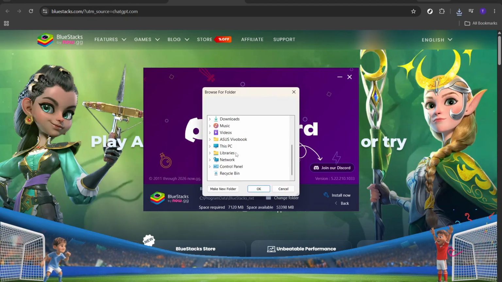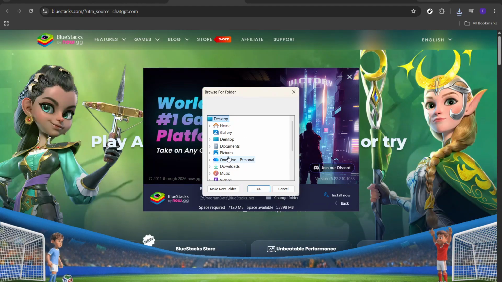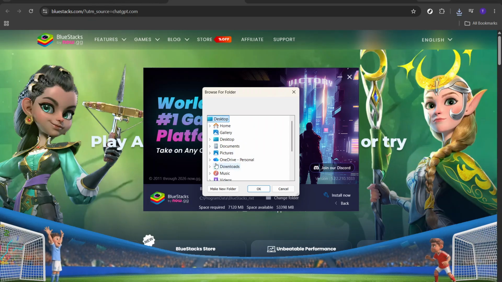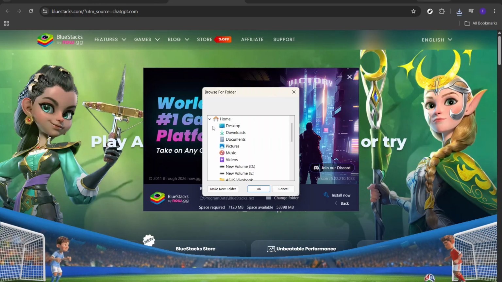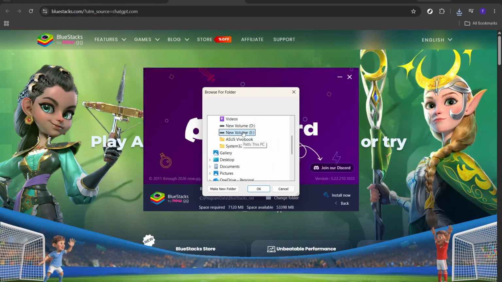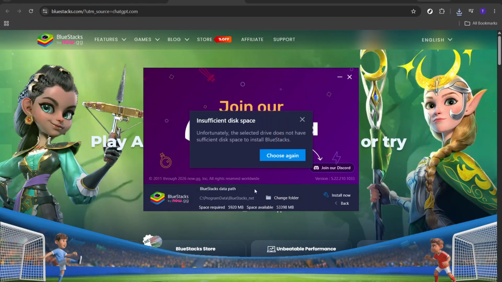Now here's where it gets interesting. To access the Google Play Store, you'll need to sign in with your Google account. This step is crucial as it allows you to access all the apps and services associated with Google. You can use an existing Google account if you already have one, or you can create a new one if necessary. Just enter your email and password when prompted, and if all goes well, you should be signed in without any issues. With your account set up, navigate to the Google Play Store app within the emulator.